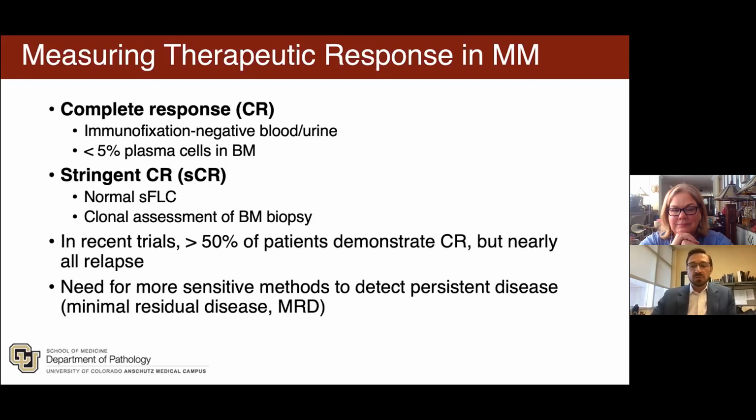So there's a lot of problems with this. The first thing is that we're telling individuals that we don't see disease when we know they have it, we just can't see it. And the second thing is that it's very hard to give patients a prognosis about whether or not they're going to relapse when it's essentially a flip of a coin, right? So we need better methods and better definitions of what minimal residual disease is in order to help patients understand their likely disease progress.